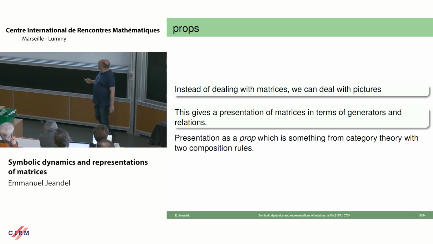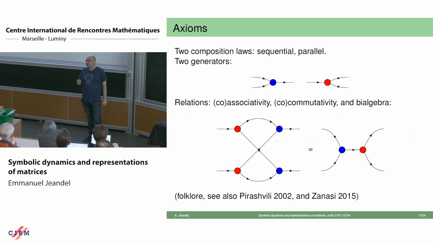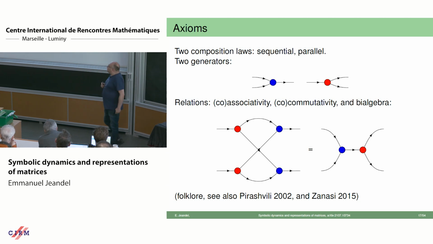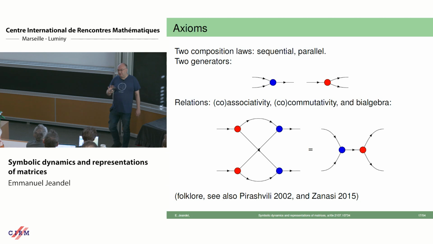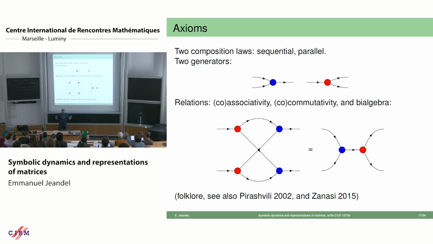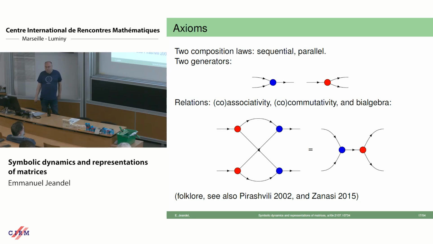And what you have there is essentially a presentation of the prop of matrices. The prop of non-negative matrices. Okay, there is no minus there. I am just doing non-negative matrices, which is exactly what I want. I don't want negative numbers, due to the initial problem. So this is nice because this is a way to do reasoning about matrices entirely with pictures. Everything I can do with matrices, I can do using pictures that represent the matrices, and the composition law, everything works quite well.